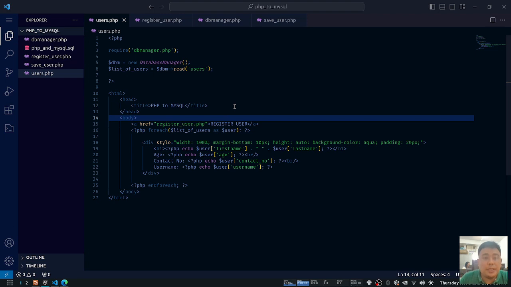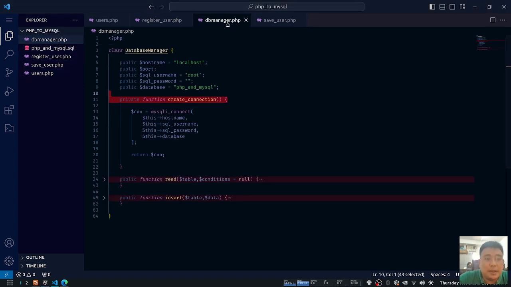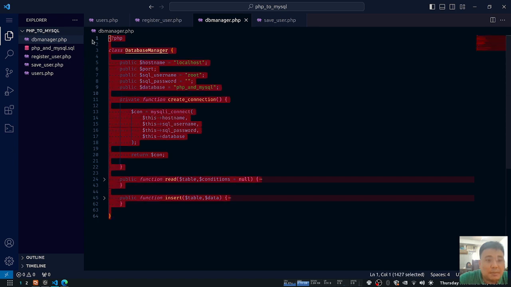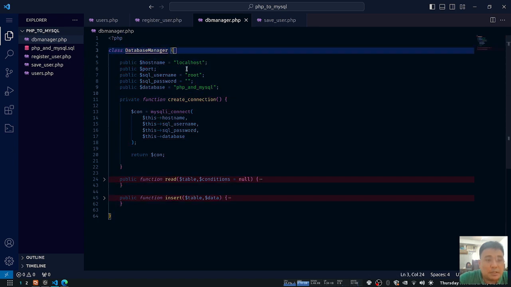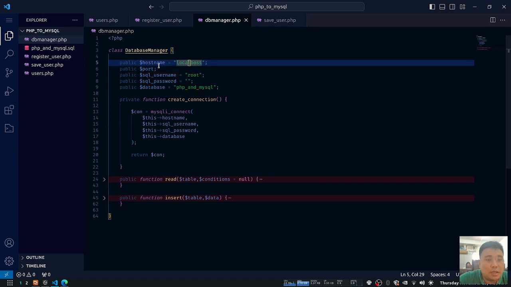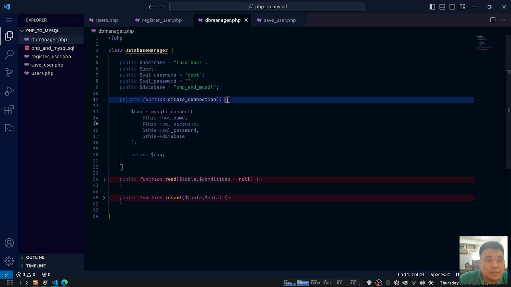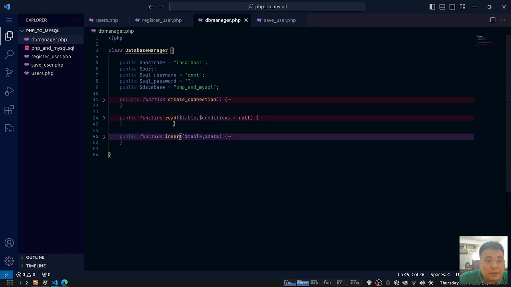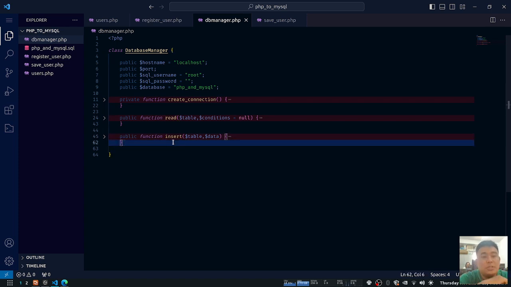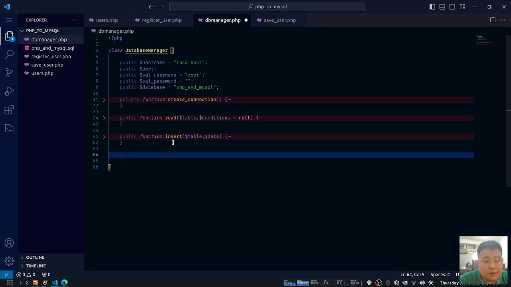So, how do we create an update function here in the database manager class? So first, open na sa nato atong database manager nga file, kani DB manager. Muna atong gibuhat last time, di ba? Class database manager. Then naa siya mga variables, ang host name, port, SQL username, SQL password, and name of the database. Then currently we have three functions nga nahimo na: create connection, read, and insert. So for this session, we will add another function called update.